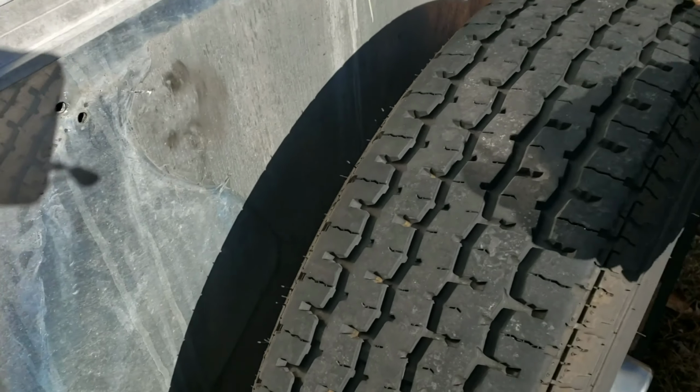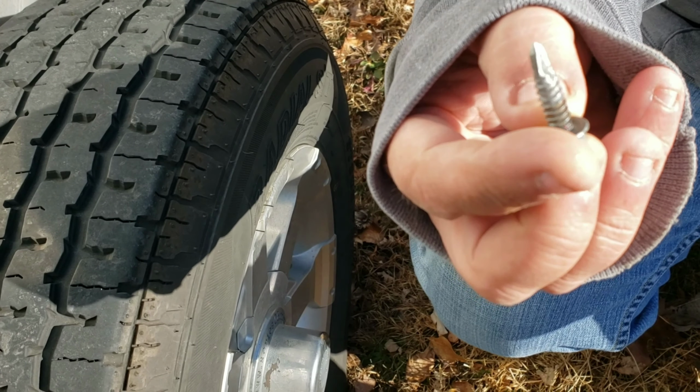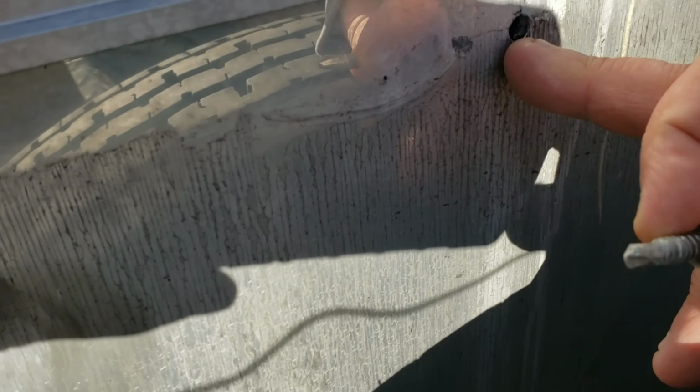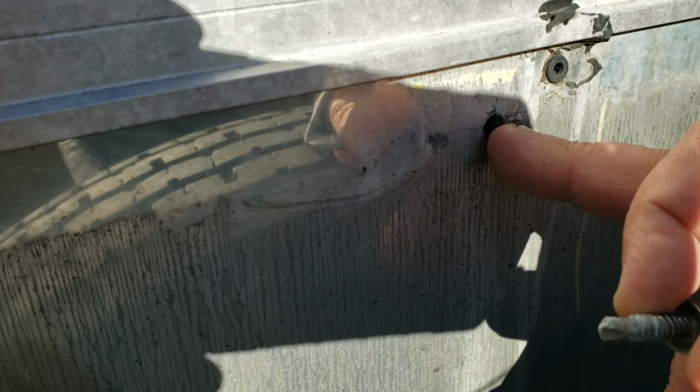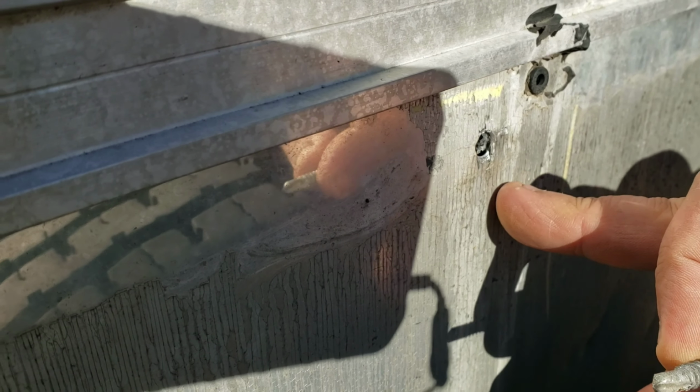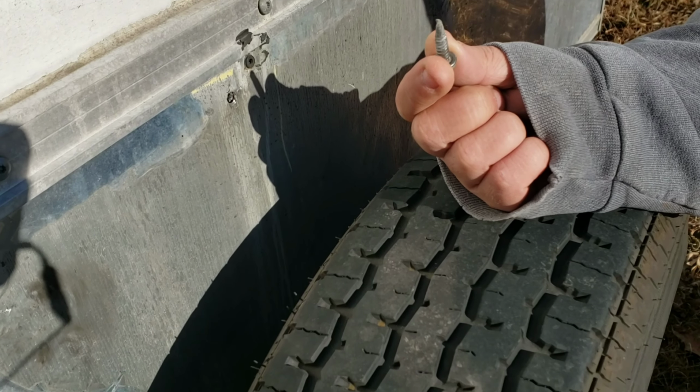They use these big gnarly self-tappers, which is great, except if you torque them too much, as you can tell by the hole, it just pulled right through, because this is just thin, 18 gauge, 14 gauge, well, probably not even, maybe even 24 gauge, but it's not very thick. So you over torque something like this, it's just going to pull right through.